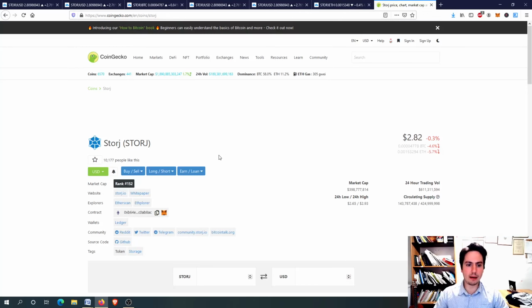So let's jump to STORJ and the market cap. We have 400 million dollars market cap and the price of $2.82. Circulating supply sits at 100 million, 150 million. So if you multiply the circulating supply with the price, you get the market cap. That's how you know a coin is cheap, not from its price, from the market cap. And you always compare market cap with Bitcoin's market cap, which sits, I think, at 1 trillion. If I'm wrong, correct me, guys. So I always take the market cap into consideration and compare it with Bitcoin's.